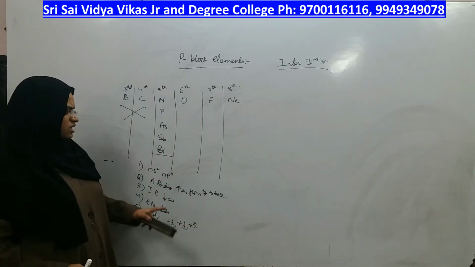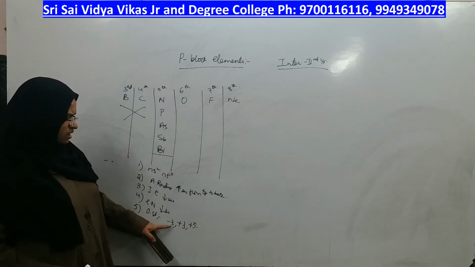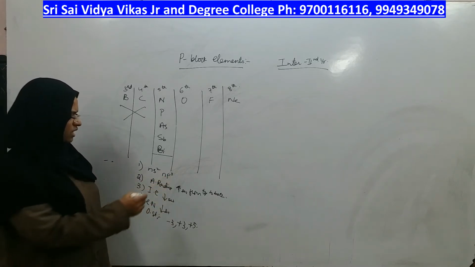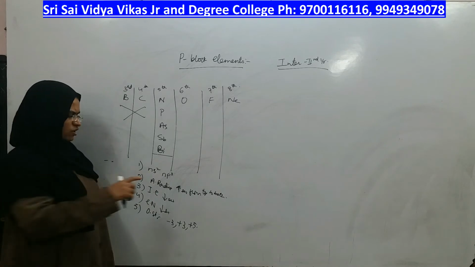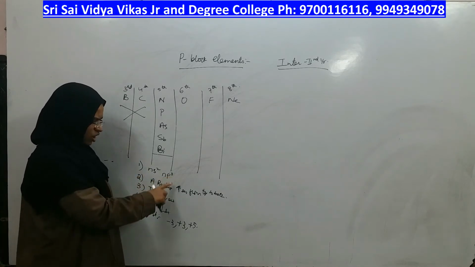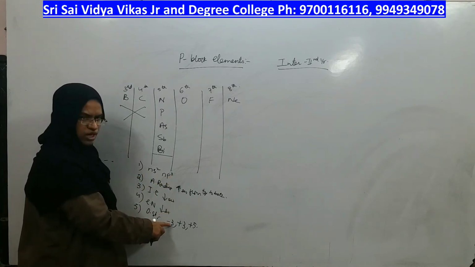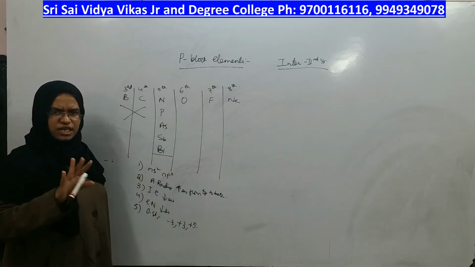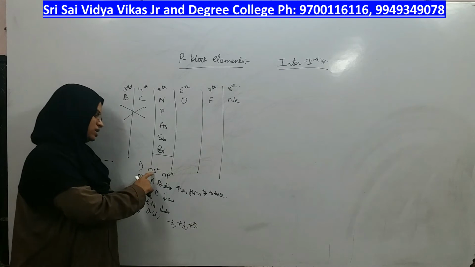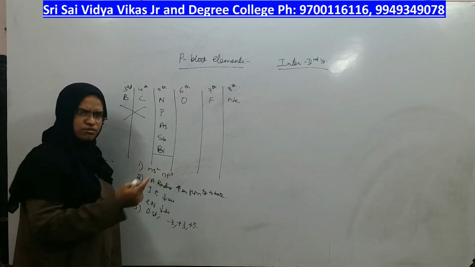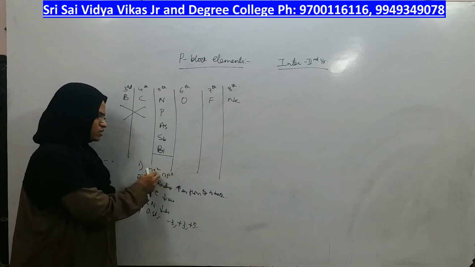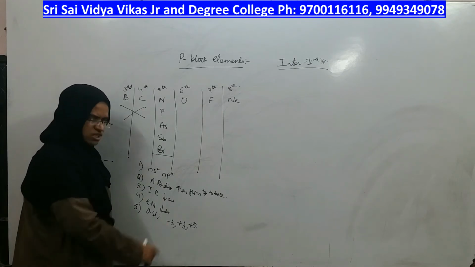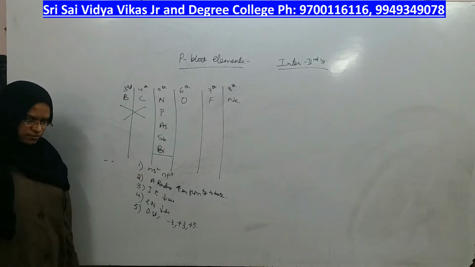-3 means this element can gain 3 more electrons. If they gain 3 more electrons, what happens to their shell? It becomes completely filled. Already 3 electrons are there. On top of that, if they gain 3 more electrons, it becomes NP6, which is a completely filled p orbital. Ns is already filled, Np also becomes filled. Total 6 plus 2, octet will be fully satisfied. Therefore, -3 oxidation state is possible for them.